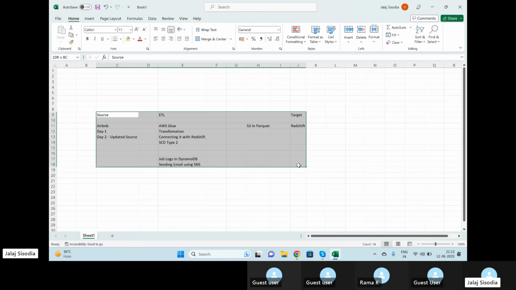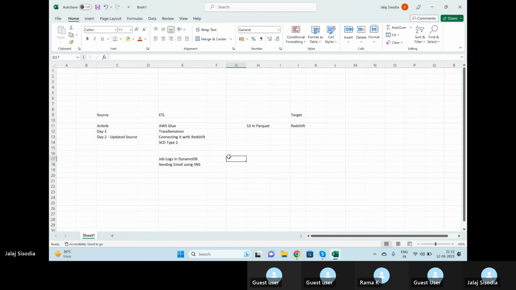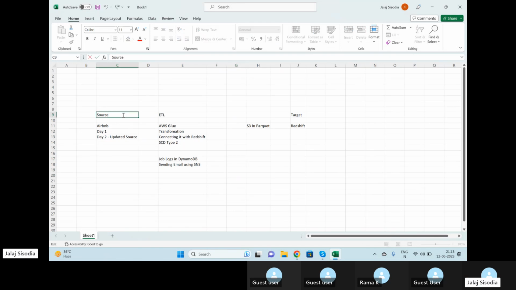This is also called a data pipeline in real time. Mostly the source is S3 only, mostly in CSV format. Then we have ETL operations using AWS Glue. The intermediate target you can say is S3 again, and then we have the final target as Redshift tables.